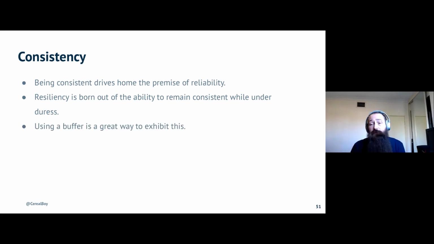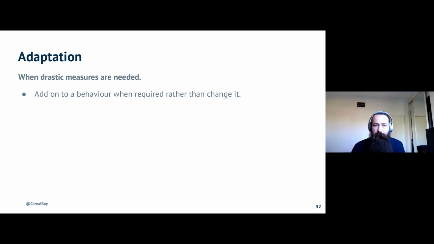And the buffer then becomes really important in being able to keep this consistency, especially under massive load and larger scale operations. It's also important to think about adapting. A good way to keep resilient and be consistent is to adapt.